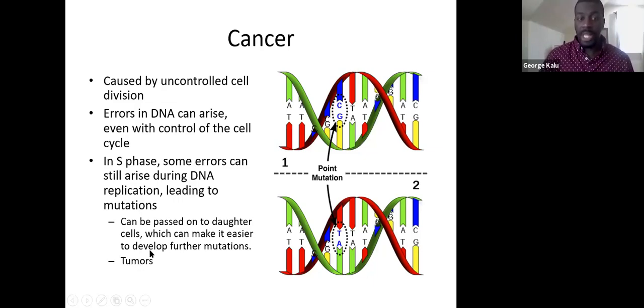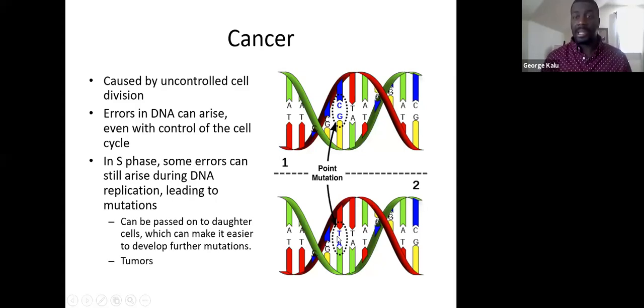So the way this works is that during DNA replication, sometimes there are errors. Here, for example, we're supposed to have a C and a G, but let's just say when we're replicating the DNA, we end up with an error, and we form a T and an A at that particular point. So we have an error.